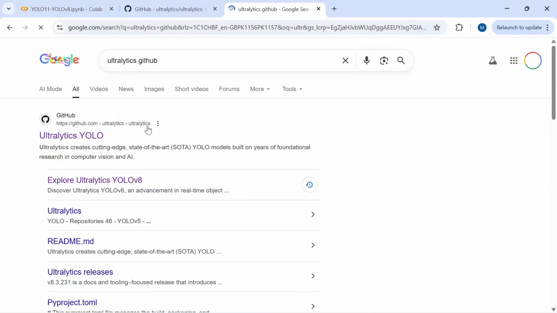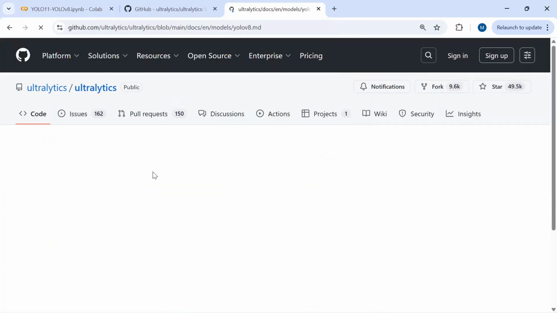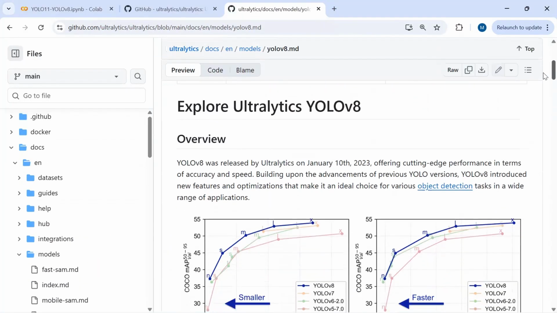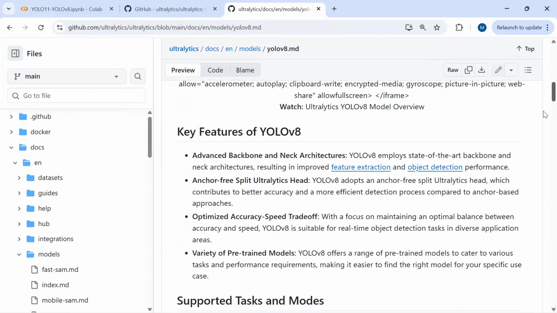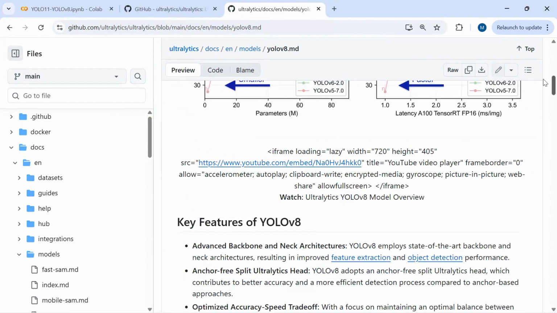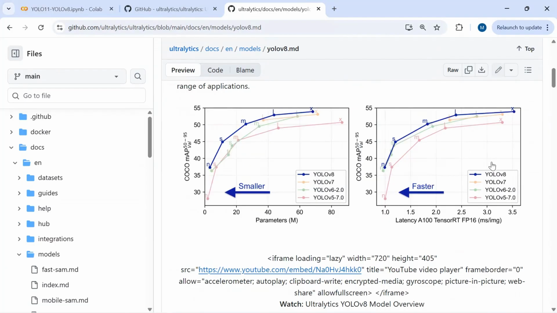Meanwhile, let me give you an overview of the YOLOv8 models as well. Here you can see we have the YOLOv8. YOLOv8 is also a state-of-the-art object detection model, and YOLOv8 outperforms YOLOv7, YOLOv6, and YOLOv5.